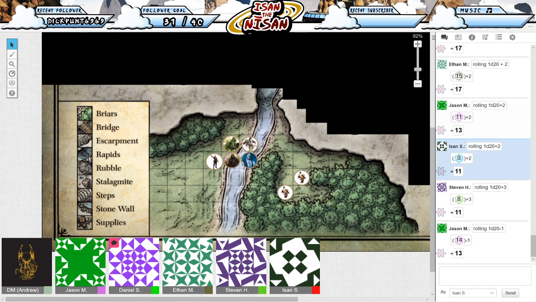So I got a nat 20 and a nat 1. What the heck? So one of them is just like bullshit, and the other one is running for the hills. That's great. All right, so it's just one goblin then. Yeah, so now we only have one. So one of them just booked it, and you guys can't even see it. It's just gone.